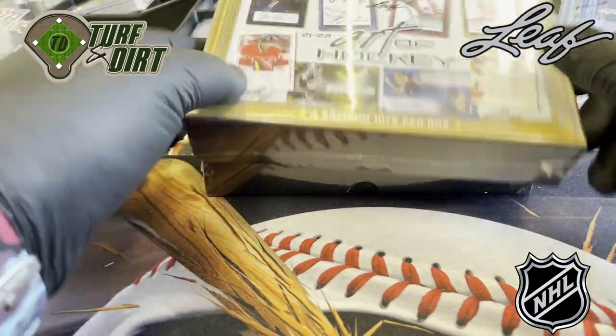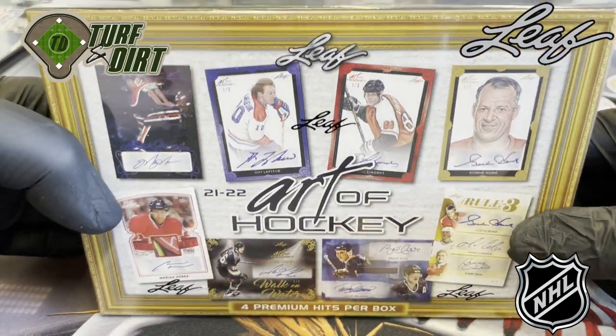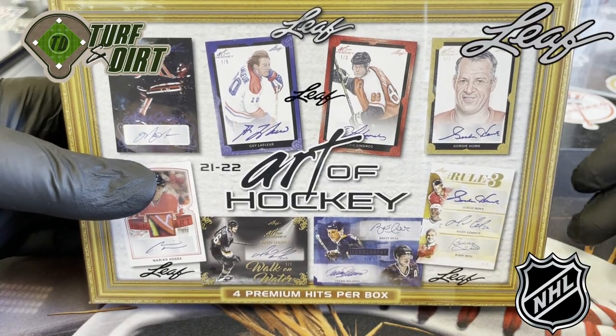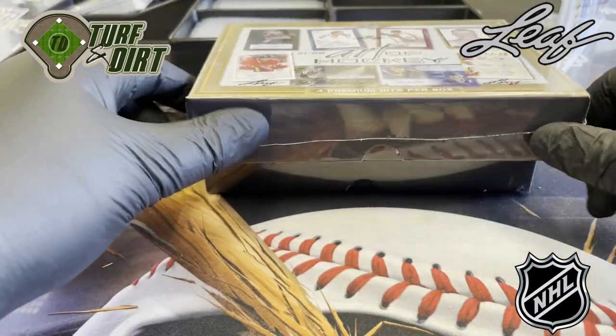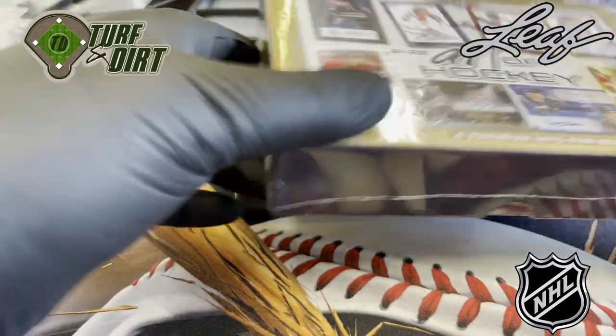All right, guys, here we go. New product just came into the shop, and this is actually one that I have never opened before. Now, I'll share a quick story with you. When this arrived this morning, Leaf boxes typically weigh a certain amount, and you get used to how heavy a typical Leaf box is.